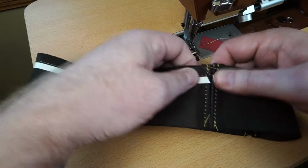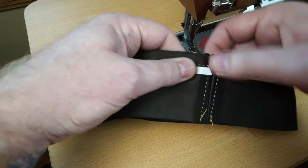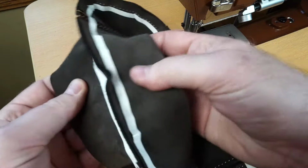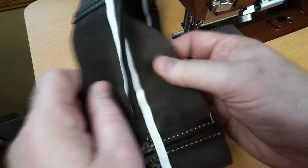Here, once you fold these, you're going to need to tap all these seams a little bit. So what I'll do first is pull these out.